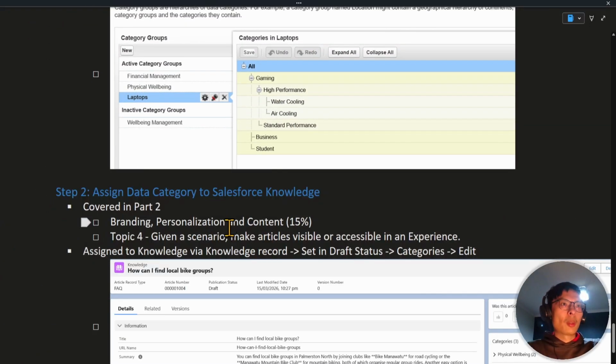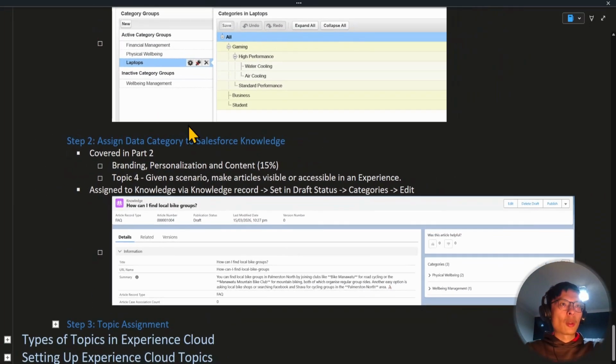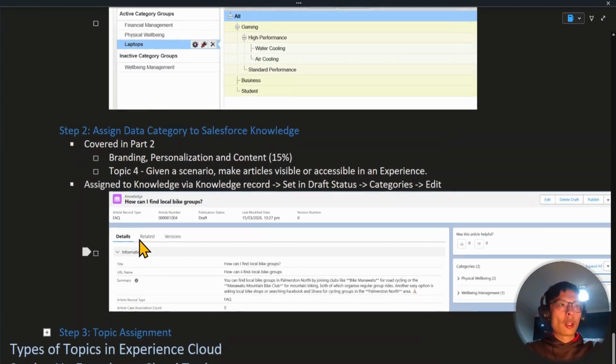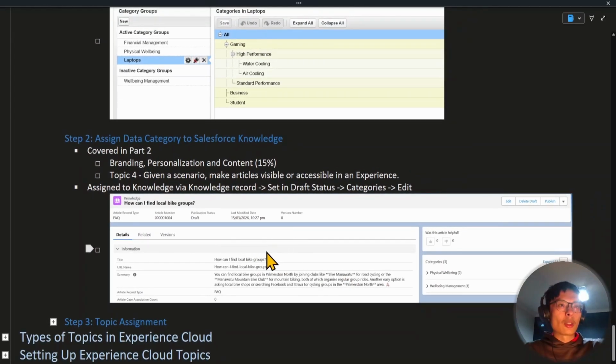Once that's set up, you need to assign data categories to Salesforce knowledge. Again, this has been covered in the previous video. So to do that, you go to the knowledge article record, make sure it's in the default status, go into categories and edit and assign data categories to your knowledge article.